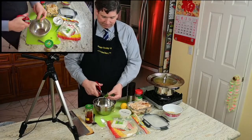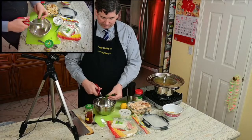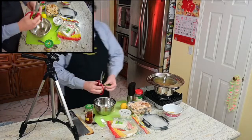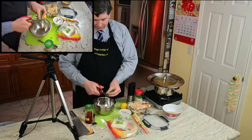Perfect. So we're going to cut them right in. Get the basil, as the spinach is getting there. Pretty cool. Let me finish with the basil. All this fresh basil. It's good stuff.